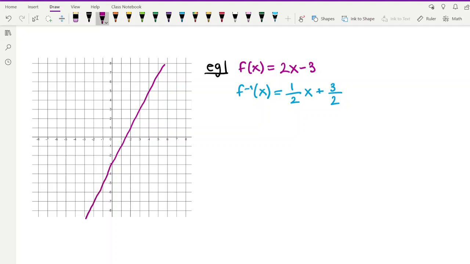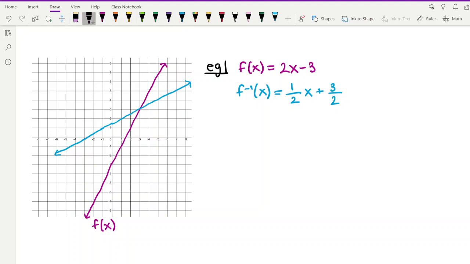So there is our first part, our first function. So this is f of x. And then this other one is going to have a slope of 1/2 and a y-intercept of 3/2. So that's 1.5. So this one's going to be, I think, a little bit harder to sketch, but I will do my best. Oops. Something like that. I'll just stop there.